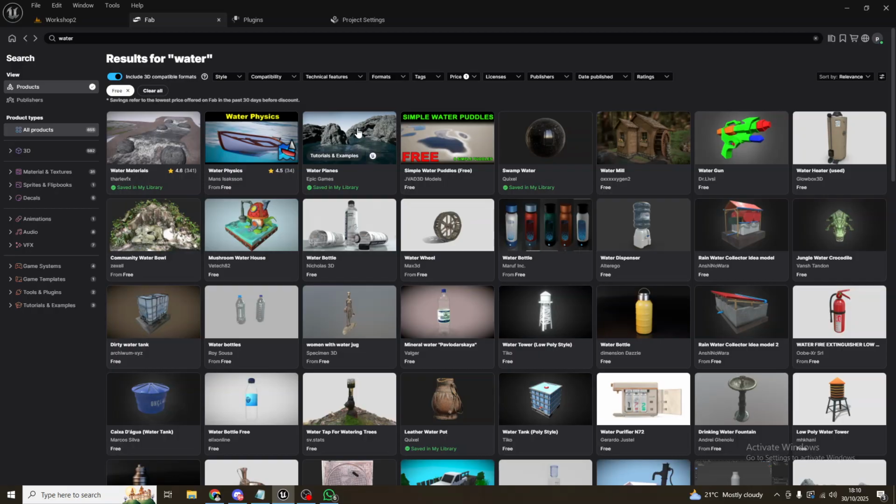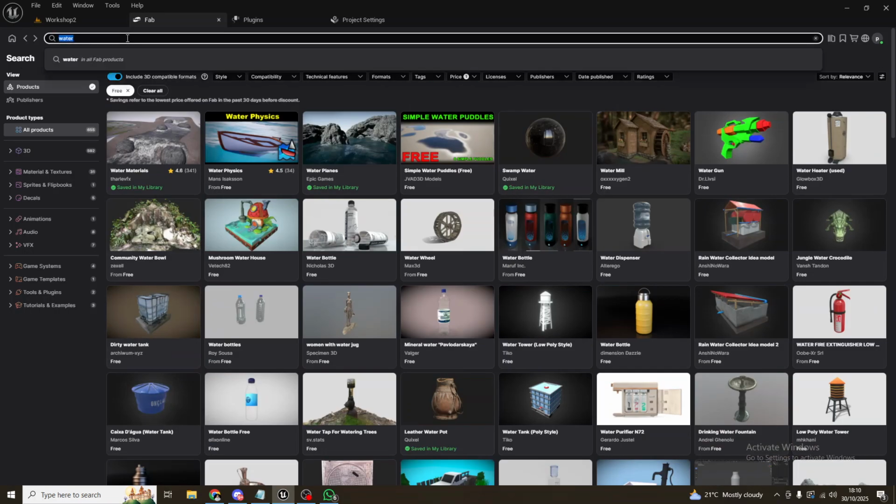Water Planes only works up until 4.27, but it's really good. So if you want to deep dive into it a little bit more, I suggest downloading that version and then upgrading your project from 4.27 to 5 something, whatever you're using. That still works. I still use a lot of assets from 4.27, migrated to 5. So feel free to download to a lower version, then upgrade. Some effects might not work the same, proceed with caution. So definitely experiment within 4.27 first to see how it all performs, but feel free to send it across the board.